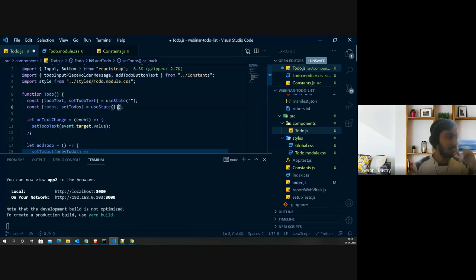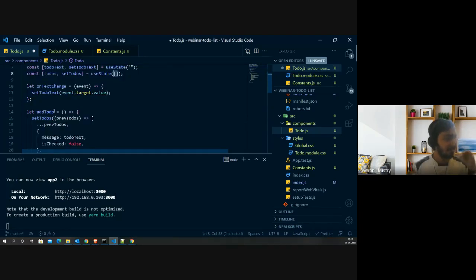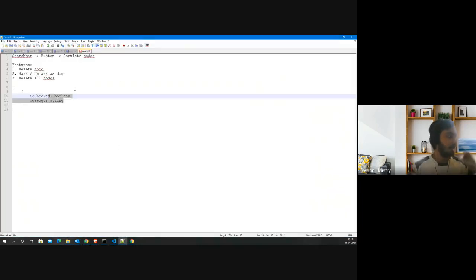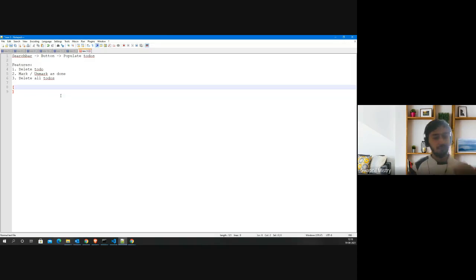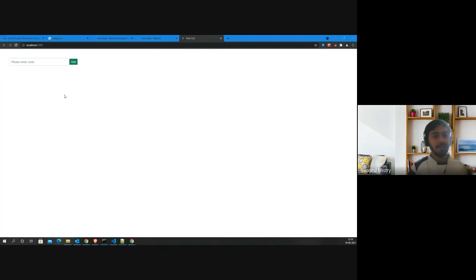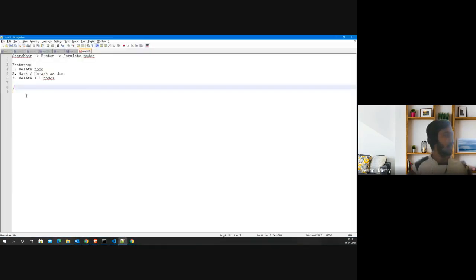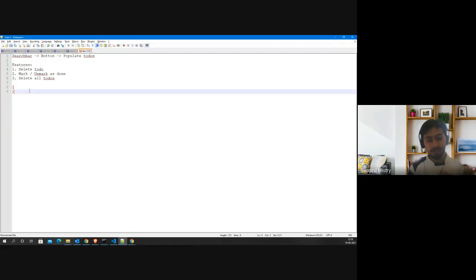Okay, now let's just try to understand what we did over here. So initially we had an empty array, and as specified, when I click on add to do, we should add a new to do. Okay, so if I consider an example over here, let's assume that my list is empty as of now. When I click on add to do, I want to add a new to do. So what I did over here was that I took the existing items from this list which was already present and returned the new list which is having one more item in it, which is nothing but the latest to do which we are going to add.